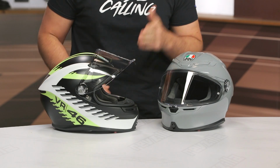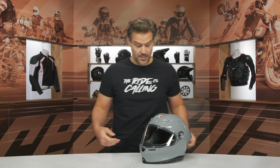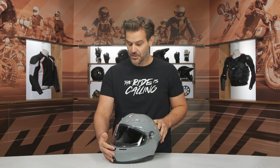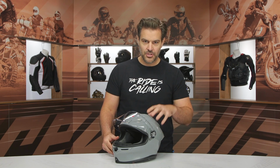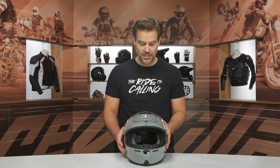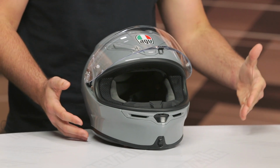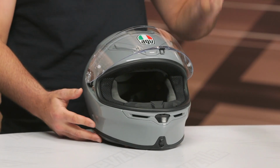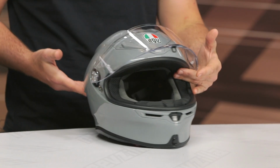AGV really hit it out of the park with the K6, and they wanted to make sure that they didn't change it to the point where it wasn't going to be popular for all the fans of the K6 that exist. So getting into this, what made the K6 so popular? Carbon aramid shell, 4 different shell sizes, so you really get to fine-tune how this helmet fits you. The shell size breakdown is extra small and small get 1 shell size, medium gets a shell size, large gets a shell size, and then extra large and 2XL get their own shell size.